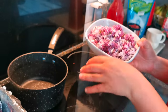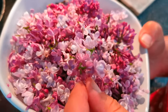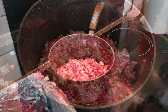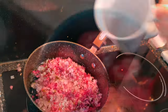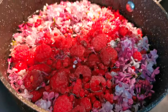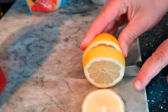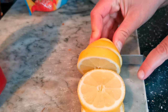We're going to pop these into the saucepan. Don't worry too much about the green bits — we'll try and get most of them out, but if you have a little bit left in it's okay. Add four cups of water, pop in your raspberries, and chip chop your lemon. As well as adding flavour, the lemon helps to preserve your cordial as well — there's citric acid in it.